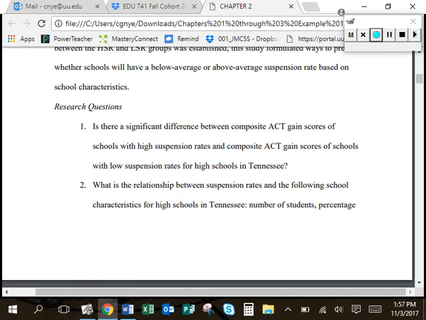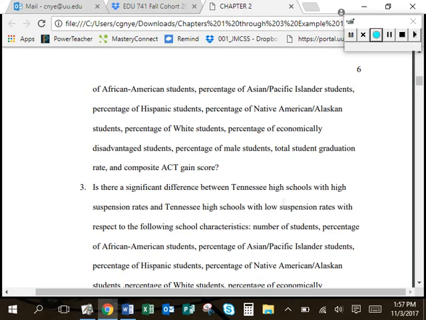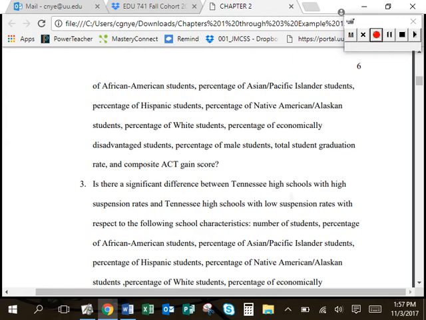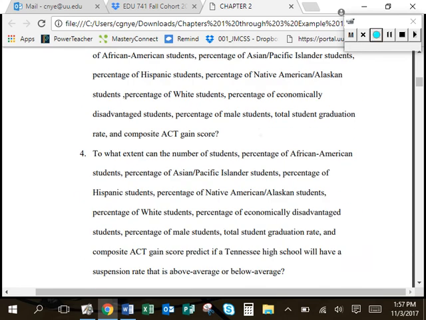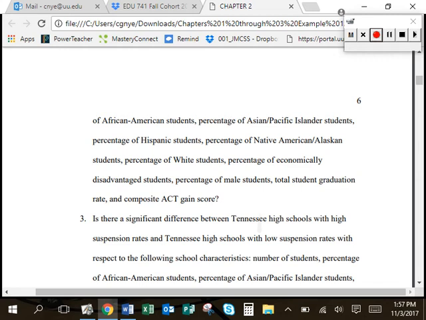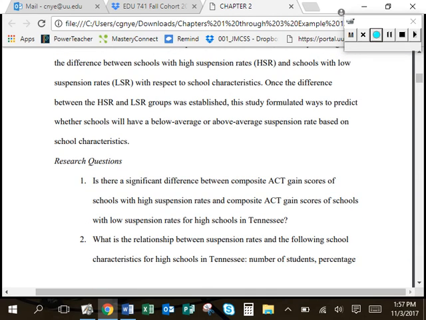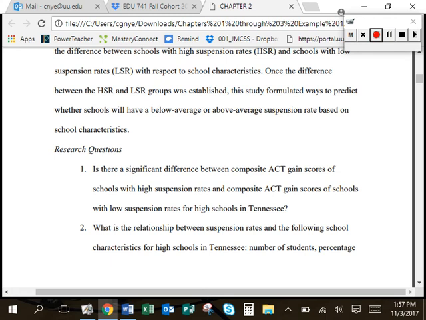At this point, let me point out to you about the research questions that you do not have to have as many research questions as you see in the example. Again, this is dissertation quality. And you do not have to have the type of questions that are written here if they don't fit the statistical analyses that you can perform at this point in your program. If you have not learned how to work with advanced statistical analyses, which would be required in question 4, then you don't have to design a question that would require that advanced statistical analysis. You can keep it very simple.